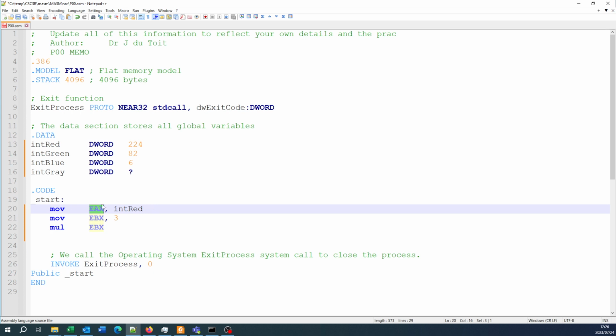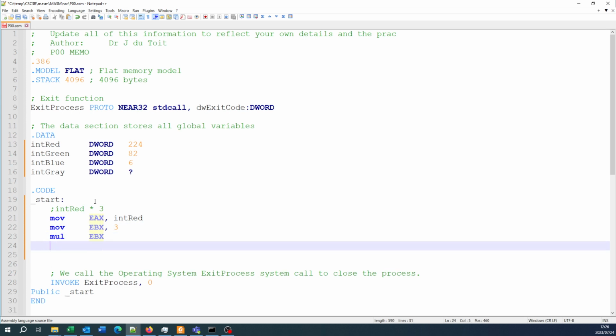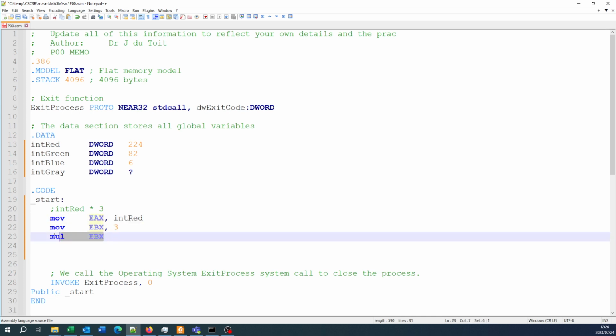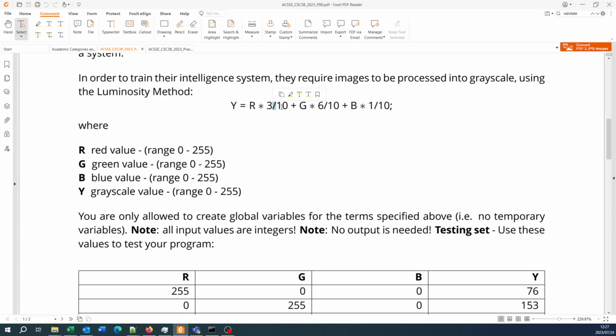So this effectively makes int red multiplied by 3. That's effectively what these instructions do. And the answer, because that's my third step, so I've got my 3 steps: prepare the registers, which I've done here, run the instruction, and get the result back. And the result is in EAX EDX. So now that I know that it's in EAX EDX, the next step is to divide it by 10. EAX EDX is now where the answer is.